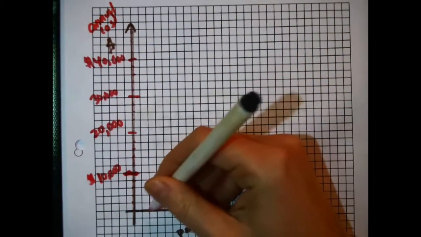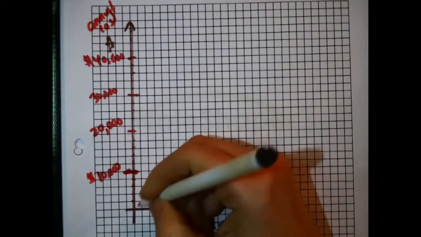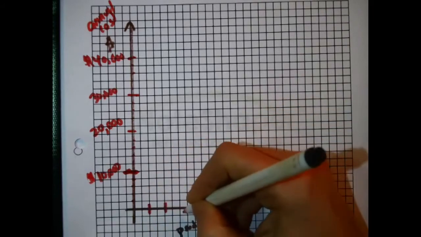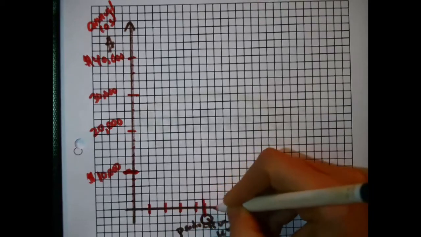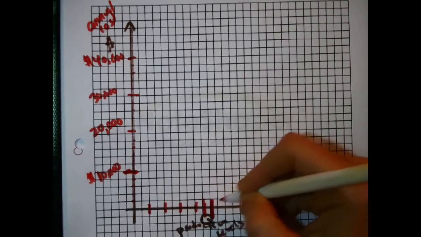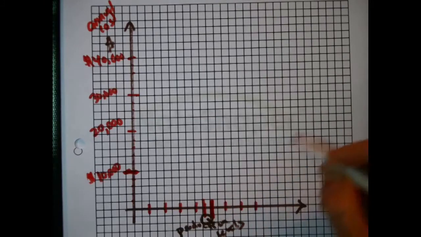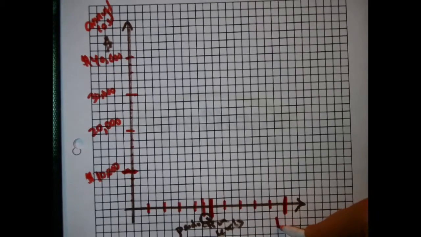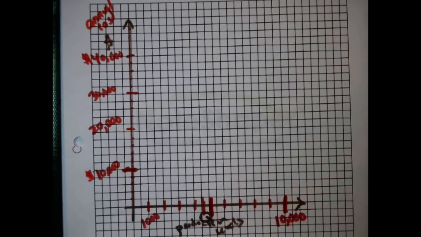Now, varying levels of production. Let's let every grid square be 500. So like that's 1,000. That's producing 2,000 annually. Producing 3,000 annually. 4,000. I'm trying to find. Okay, whoops. Right there would be 5,000. 6,000 annually. 7,000 annually. 8,000 annually. 9,000 annually. That right there would be Q equals 10,000. So that's 1,000. That's 10,000. All right, now I'm all set.